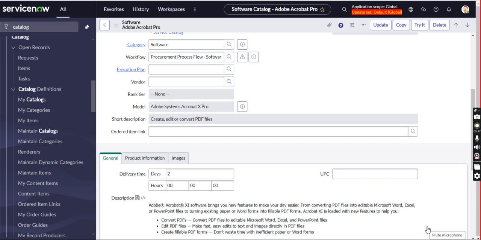Few service catalog variables support specific attributes to define the behavior and restrictions for the variables.